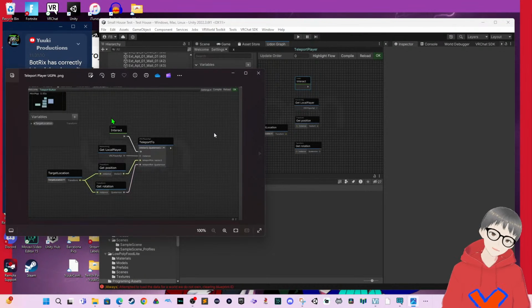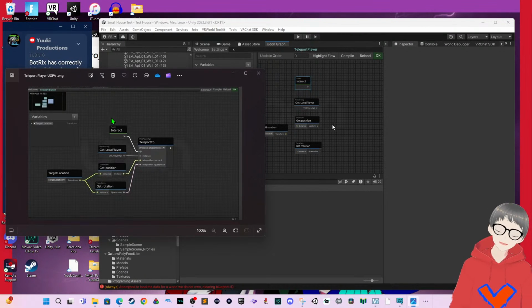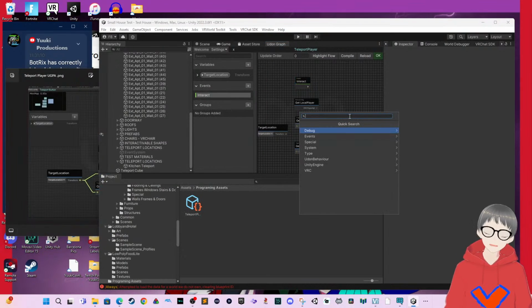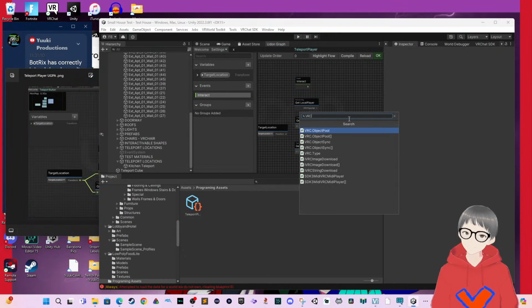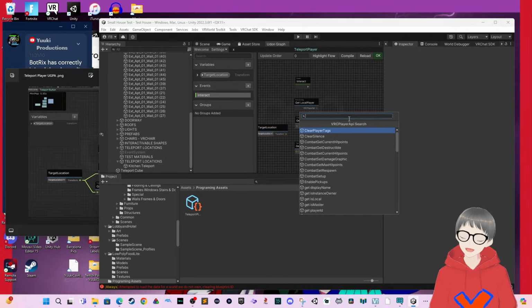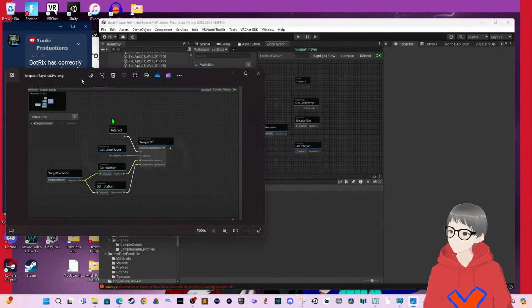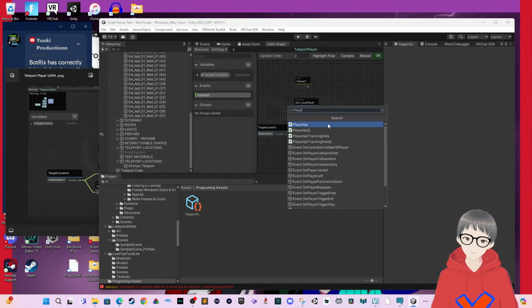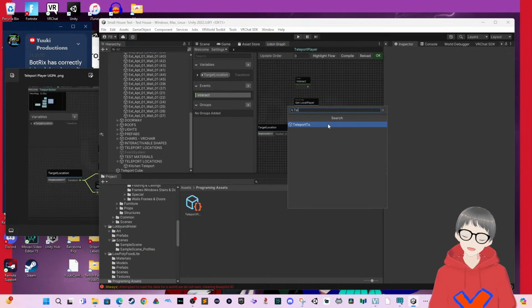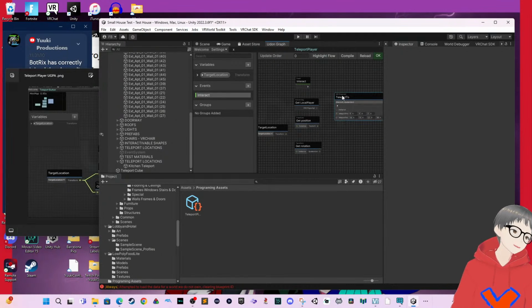We're going to do teleport first. We're going to need a teleport to under VRC player API. Player API teleport to, and we're going to talk about this in a moment.